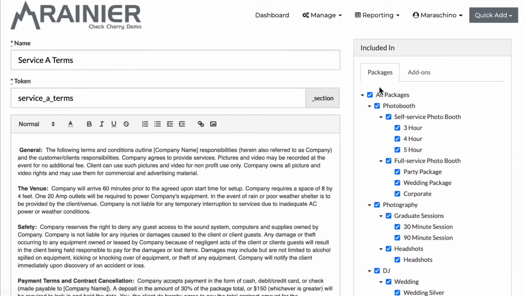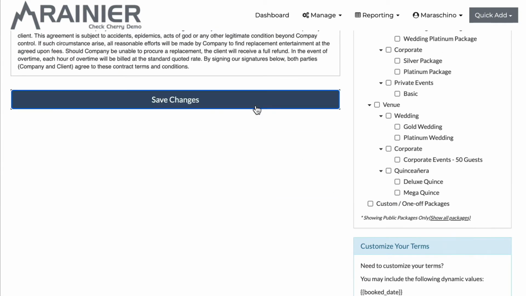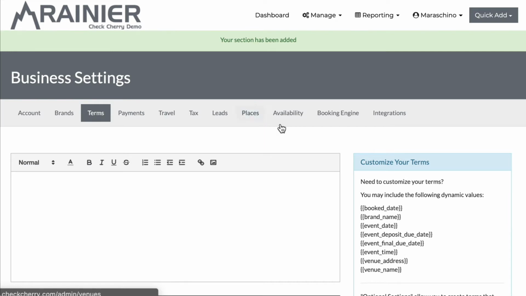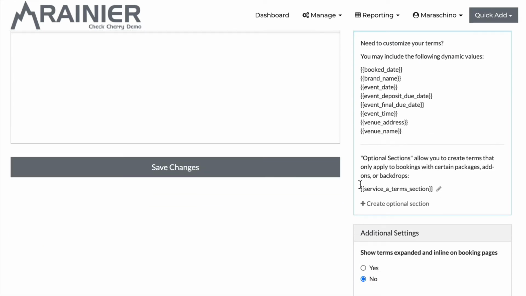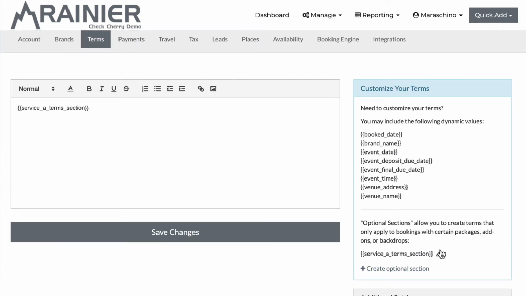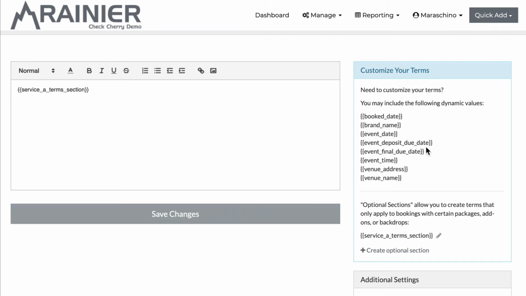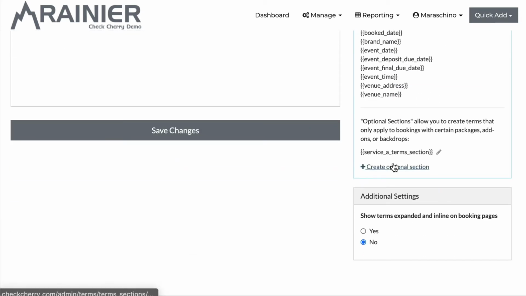If these terms apply to just my photo booth service, for example, I would uncheck everything else and just check photo booth and hit save. Okay, and now you'll see I have more merge tags, and so I can insert that in. Whatever is in this section will be inserted into the terms. So I can save changes, and then I might go ahead and create another one.